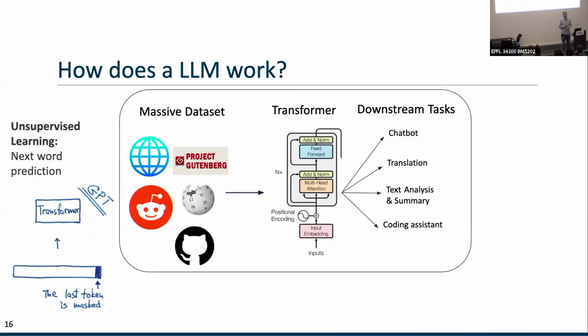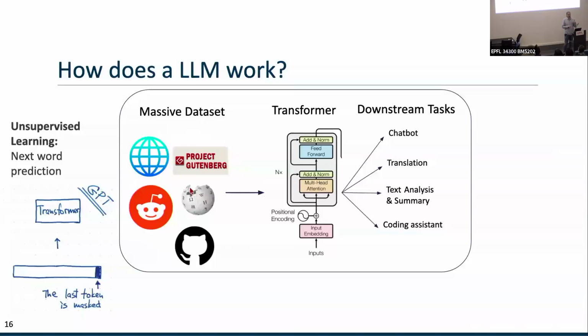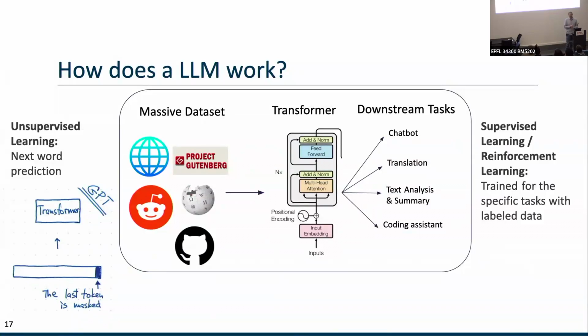The main part of this training is done in an unsupervised way. What this means is that we have this massive text corpus, we take pieces from it, and then we mask out the end of the text, and the model has to predict the last word from the beginning of the text. Then for the specific tasks that come later, there are more concrete examples, like good translations or coding, that teach these models how to address these specific tasks. So this is in a nutshell how these LLMs, which we also call foundation models, are trained.